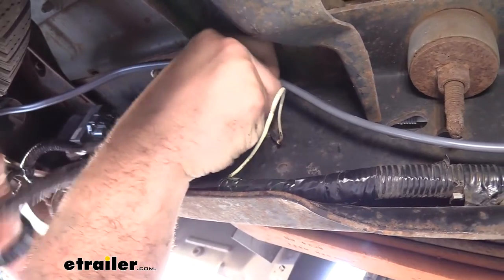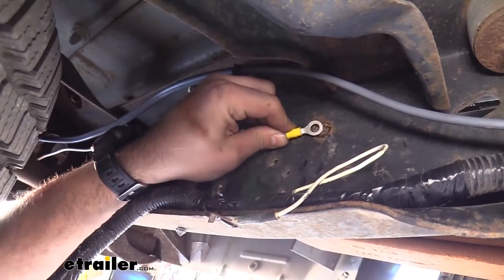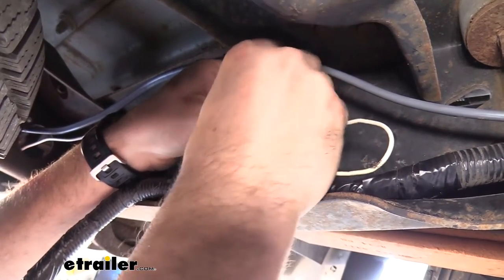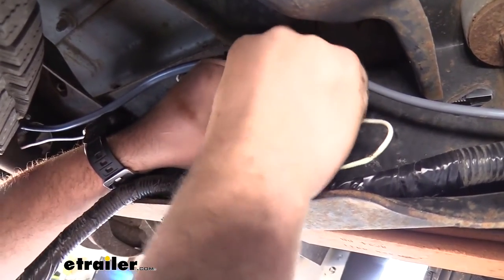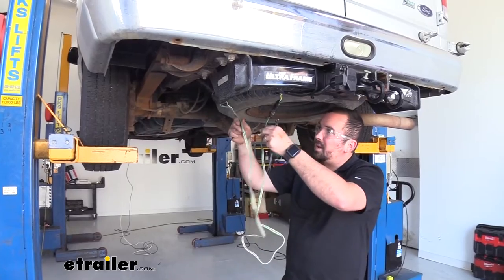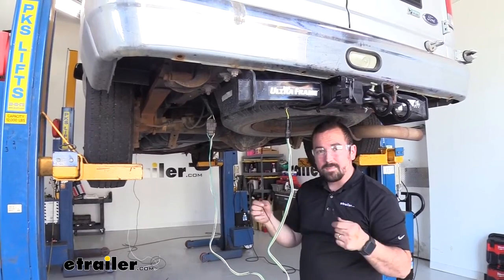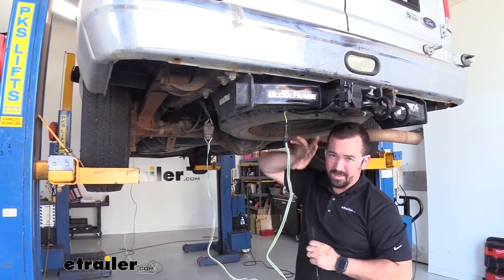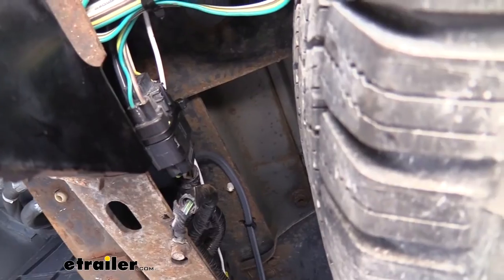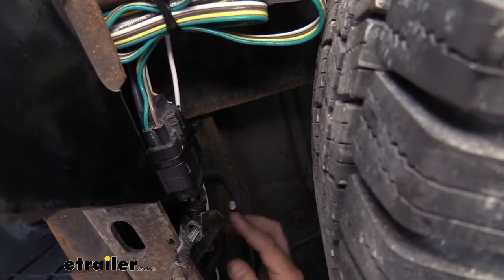I believe it's going to be a 10 millimeter. Your ring terminal has a side that's going to sit a little more flush on the frame, so we're going to be using that. Just make sure you put back all your factory ground wires that you had on there and then go ahead and tighten this back up. Now all that's left is to button up our residual wire from our 4-pole and just make everything tidy. I'm going to zip tie this up and then show you the route that I used for our actual brake controller wiring and how we got it up to where we need to start tying in.